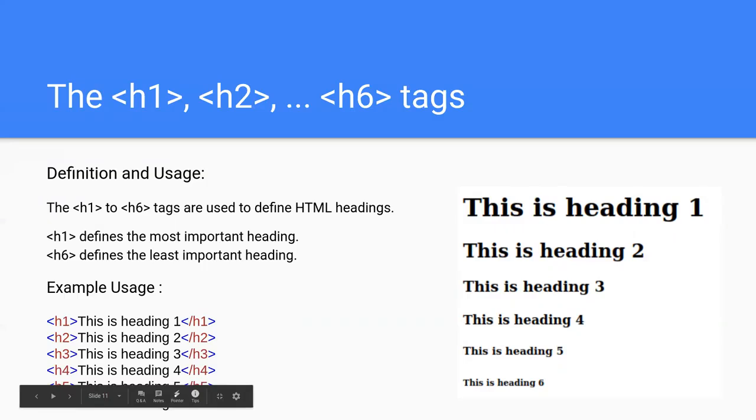If you remember, I said earlier that CSS is used for styling, but sometimes HTML itself can be used to style your website. So this is one of the tags which is used for styling, though it will not give you much control. Let's say you want to have a heading, let's say 1.5, which is in between these two font sizes. You can't have that using HTML. For that, you need to use CSS.